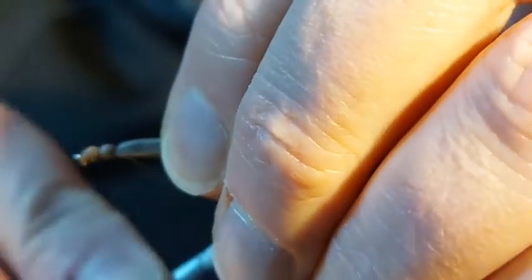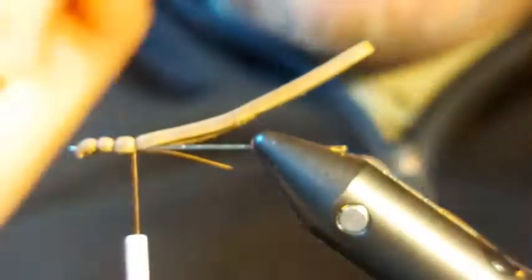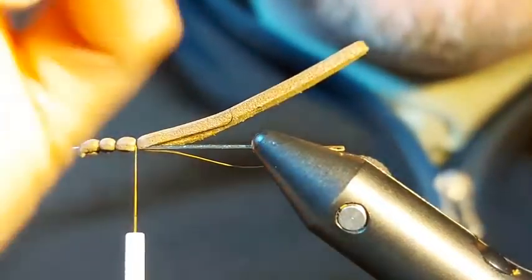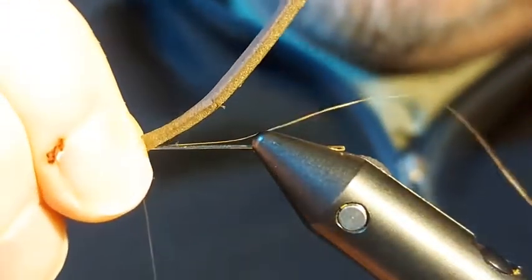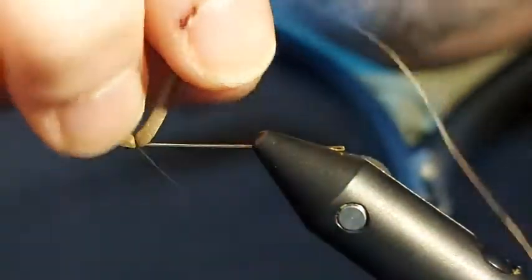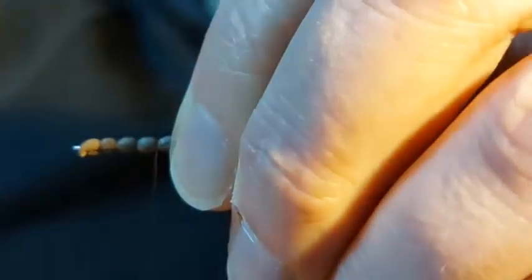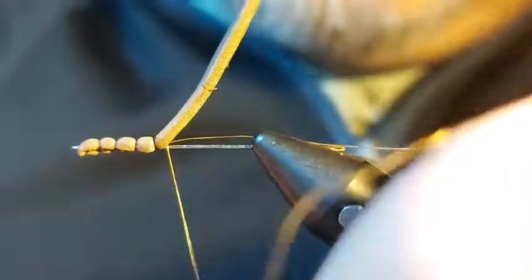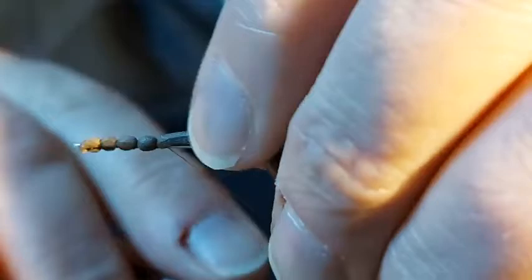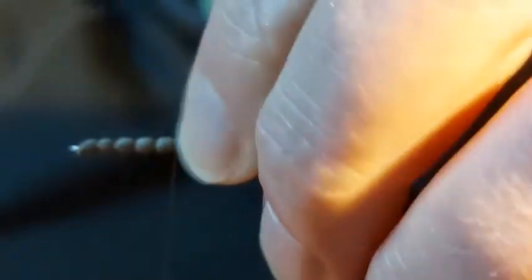Now, as I move down the body, I'm going to make these slightly longer. One, two, three, because that would mimic the segmentation size on the abdomen of either a mayfly or, in this case, the daddy long legs. I tend to go for five segments, though you can do as many as you like. So I'm going to make this one about the same size, two, three. There we go. And then over again, and make this one slightly longer. One, two, three, four on that bottom one.